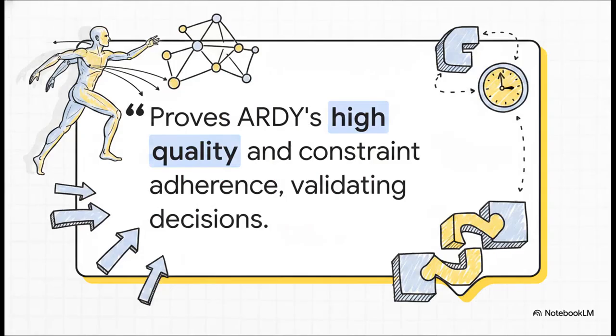And the results from all these extensive evaluations yielded a pretty definitive conclusion from the researchers. They state that the tests demonstrate ARDY's high motion quality and constraint adherence, validating the efficacy of our key architectural decisions. In plain terms, it worked. The hybrid representation and that autoregressive denoiser officially solved the motion dilemma we outlined earlier. The model generates incredibly high-quality motion, and it actually listens to the constraints given to it, with the whole shebang happening completely in real time.